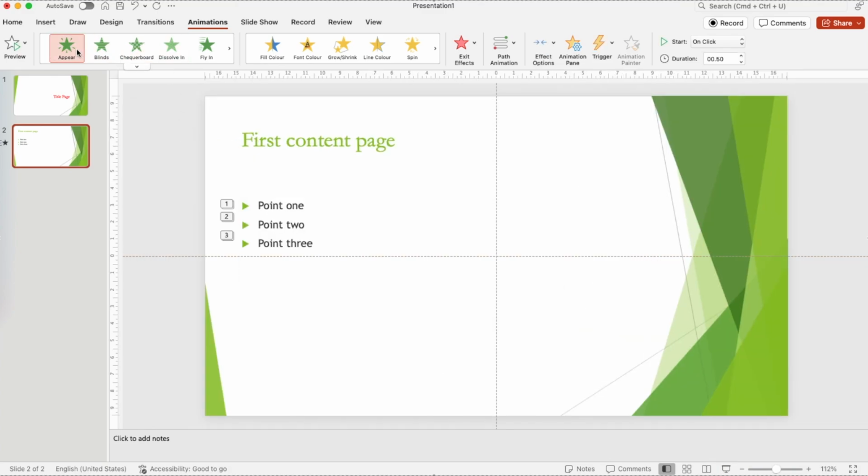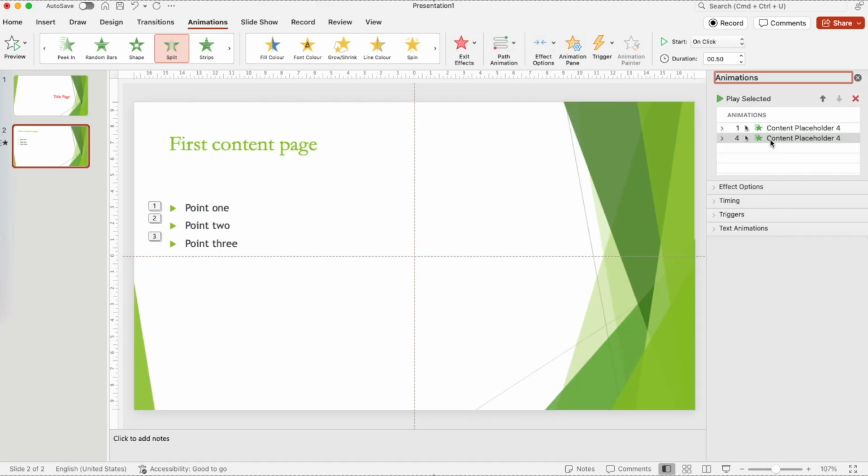We can make things just appear, we can make it fly in, so you can see that it does that. I can search through these, it splits in, and that's an animation. It lets it come in different ways. You can set it up in different ways of how different animations work.